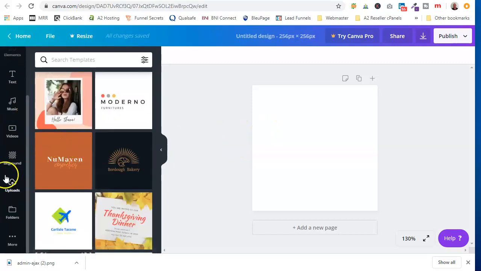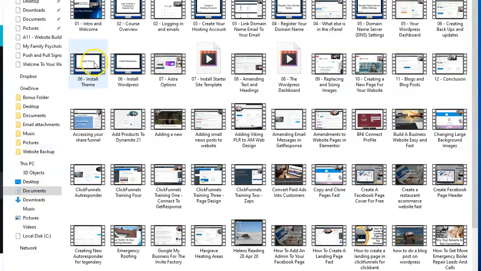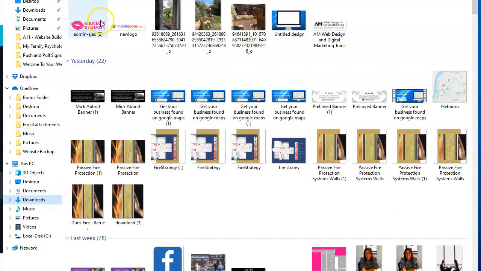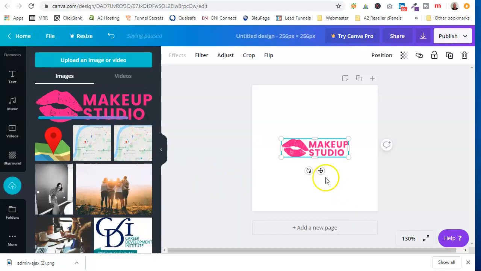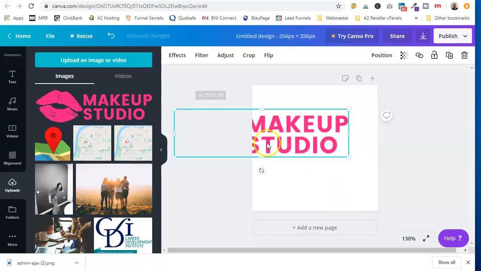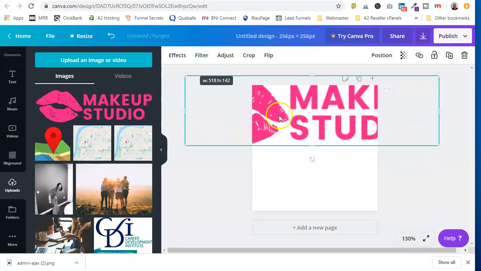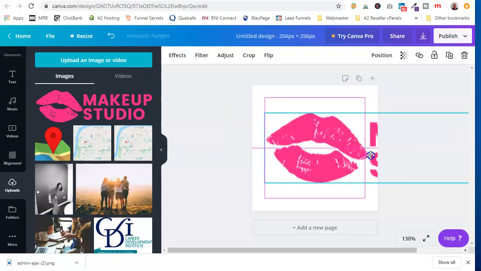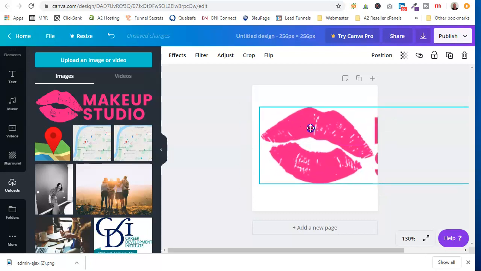Now, scroll downwards on here, click uploads. We can then just in my downloads, there's the one I just downloaded. And make it so that's just off.